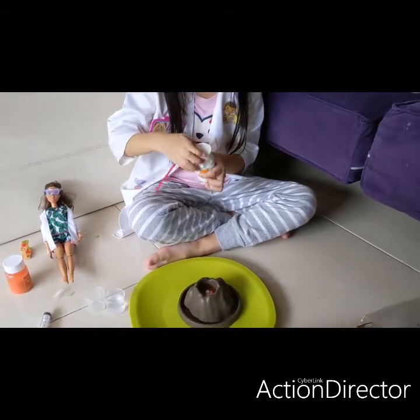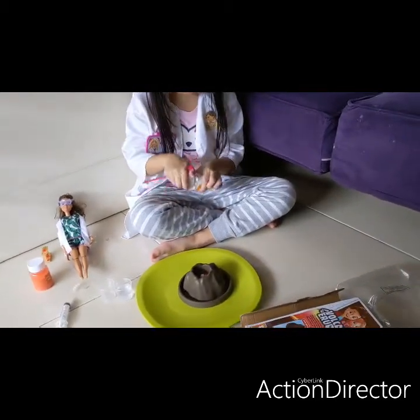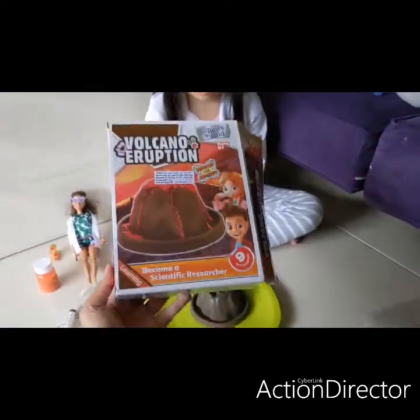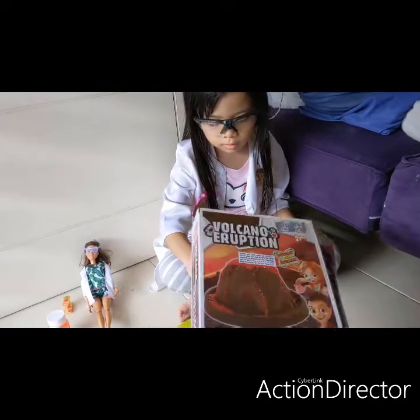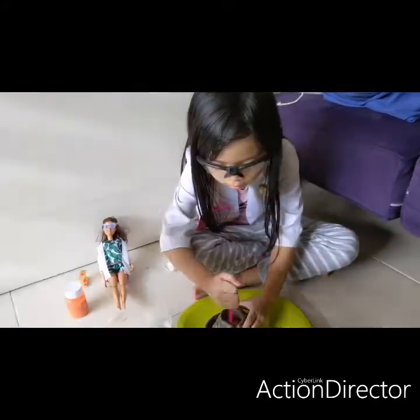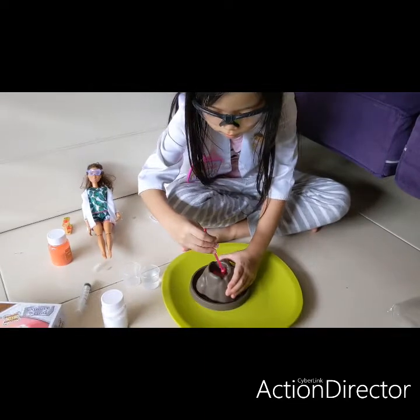This one is so nice, right? Yeah. Like you can repeat to do it. Okay, this box is only 50 ringgit. I buy at Lazada. They have a lot of reviews from the kids there. They say this one is so nice. Okay, Dewi, Hana, mix it.